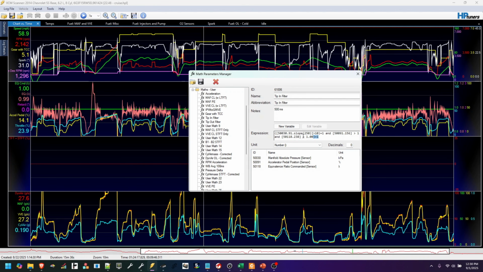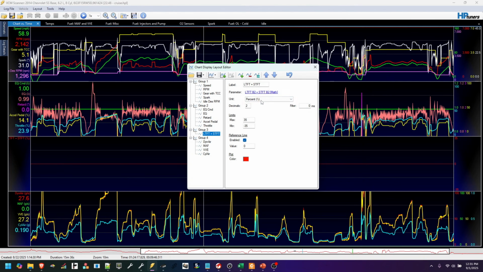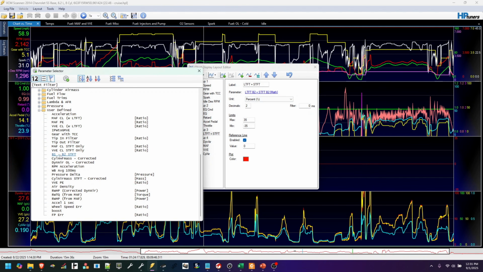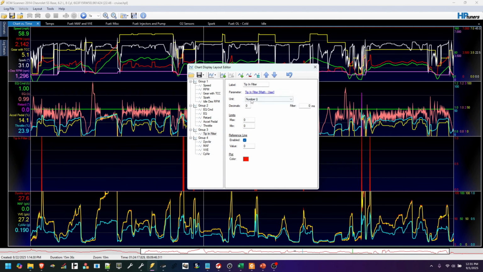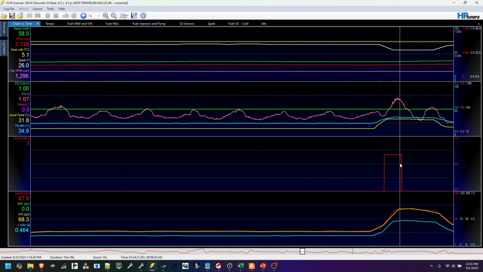So at this point, we are going to look at the impact of this milliseconds, 250 milliseconds, and a slope factor of 10. So we'll come in here and we're going to get rid of this guy. And we'll go down to our user defined and we'll do tip in filter. And I like to change this to 1.5. That way I can see that this whole section from here to here is included.